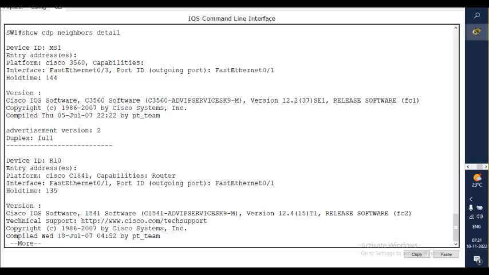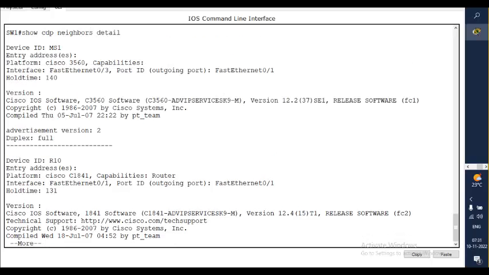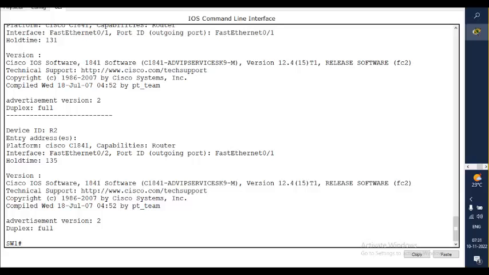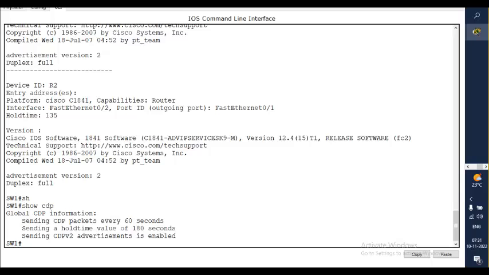Give some time, it will come. Every 60 seconds only they send a hello. If you want to know, you can type simply show CDP. You see, it says every 60 seconds it will send a CDP packet. The hold time is 180 seconds.